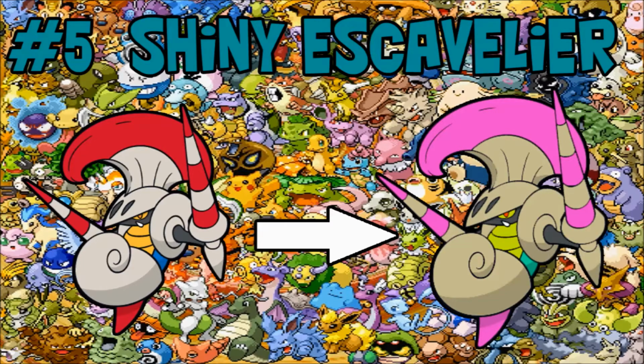Escoffier. I like to say it Escoffier. It sounds a lot more French, but nonetheless, I really like shiny Escoffier just because it looks very pink. For some reason, I like the color pink on Pokemon that totally doesn't make sense at all. Just because Escoffier looks very powerful, very strong and defensive, and I think it's just really ironic that they give it a pink color as its shiny form. It just doesn't make sense, but it looks so delicious, in all honesty.